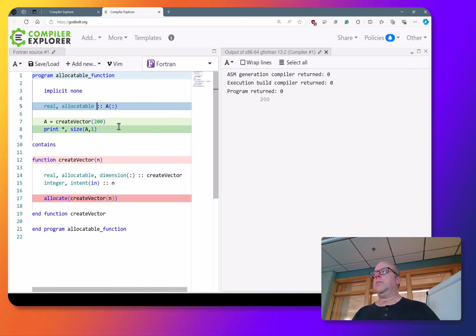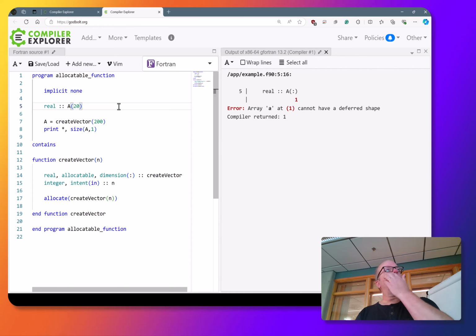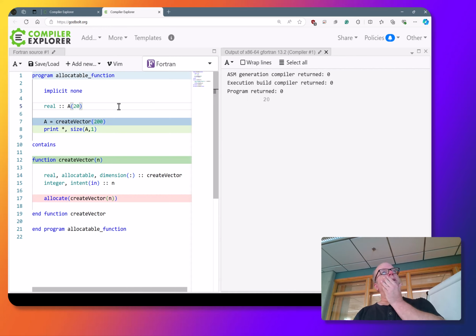Yeah. But the thing is, I'm not sure what happens here. You have a fixed array, and then you assign this. This should assign this one here. But now it's not fixed, but in the previous version, it's not possible because it's not allocatable. Exactly. I thought I would get an error if I do that. So now, what's the meaning of line 7? That's what I don't really understand.